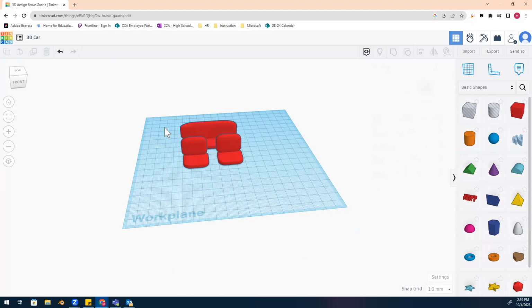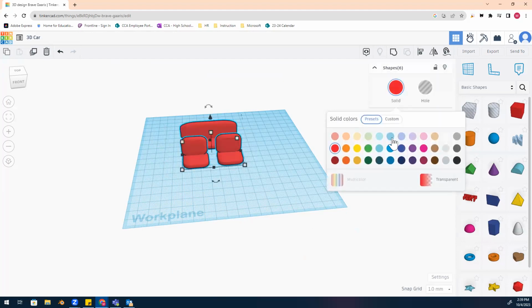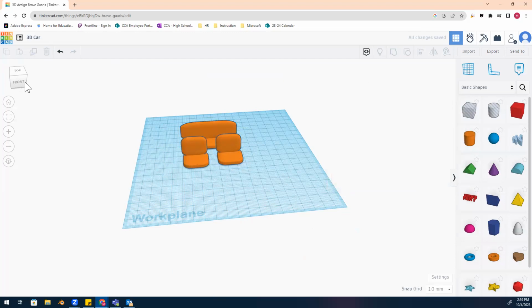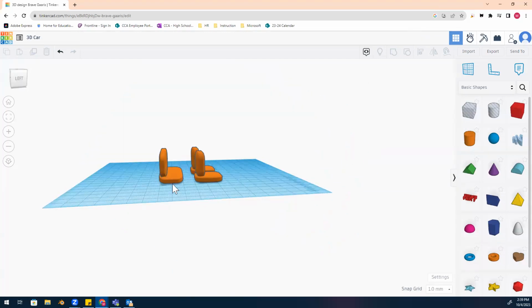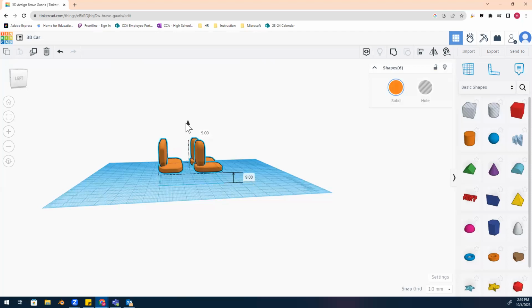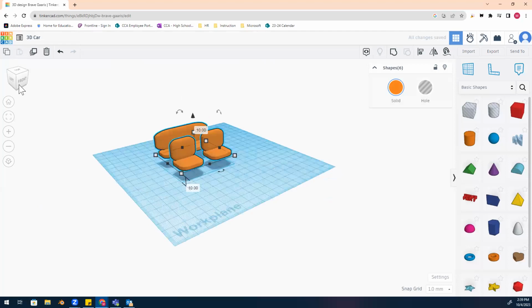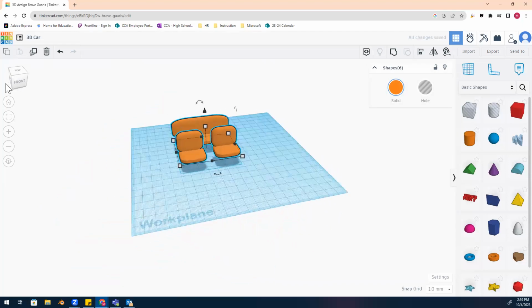Okay, so now I have the three seats in my car, or the two seats and the bench. If you want, you can change the color of all of them just by dragging and changing the colors that way. And I'm going to move them up because if they were riding like this, my seats would be straight up on the road as I'm driving. So I'm just going to select them all and lift up, so we have room for our wheels whenever we add those.